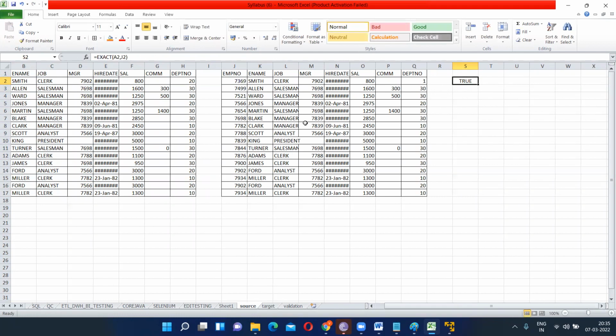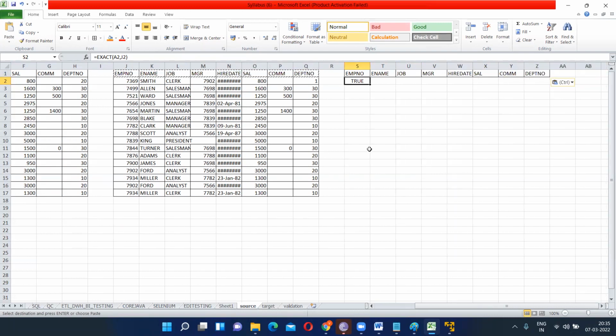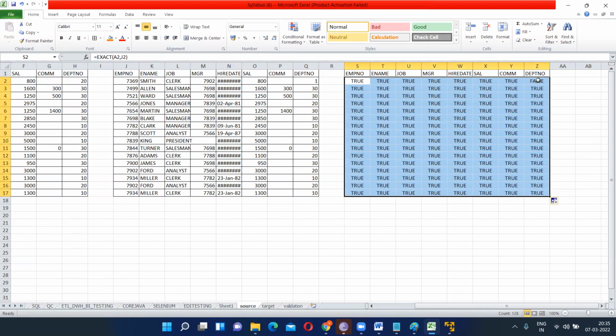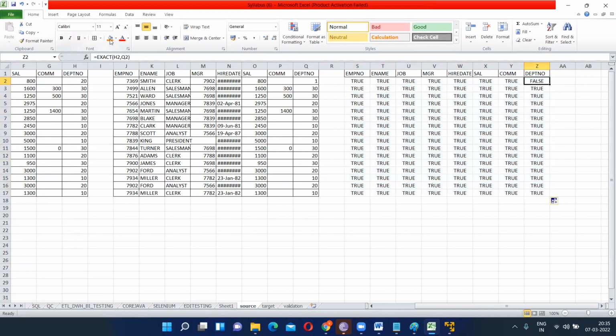Until where? Which is the column? First, we can just paste the target columns. Till where? Till the 17th record. So we can just go here and go here till the 17th record. What is the output, guys? Only one place is false or not? Tell me yes or no.